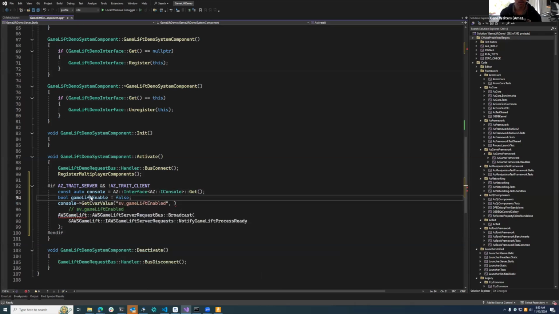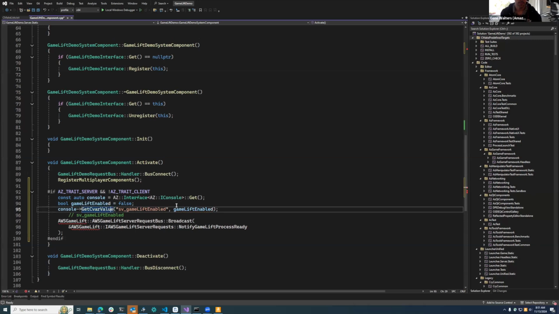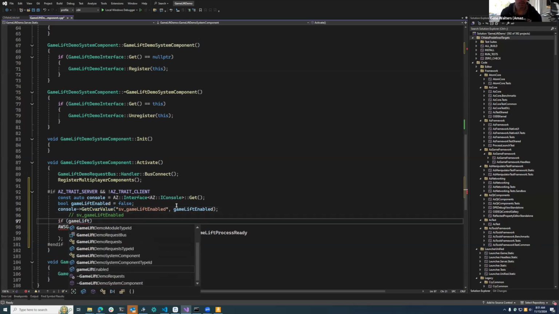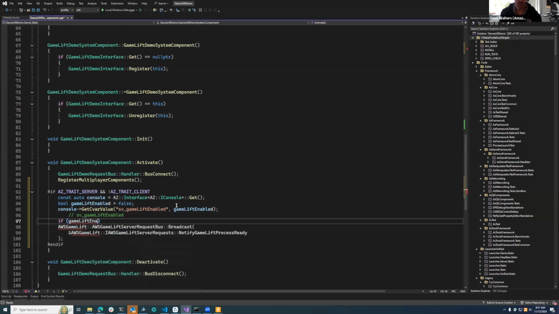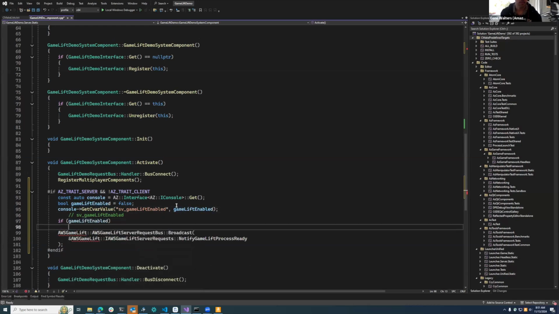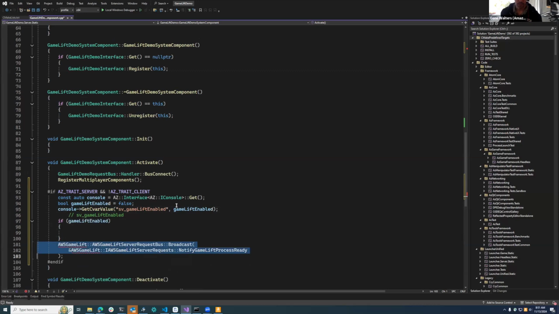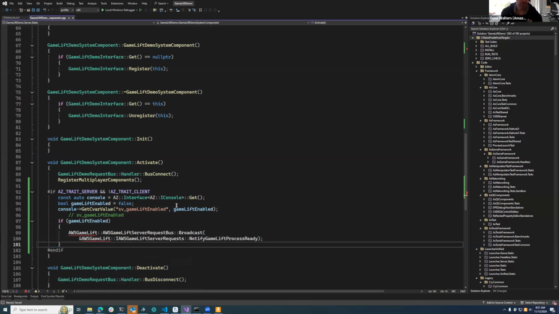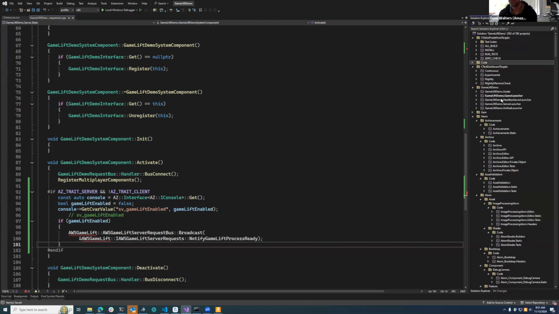Store that in our Boolean, enabled. And then only if GameLift enabled will we do this. Good, I'm seeing red here, but let's just compile this, see what happens.